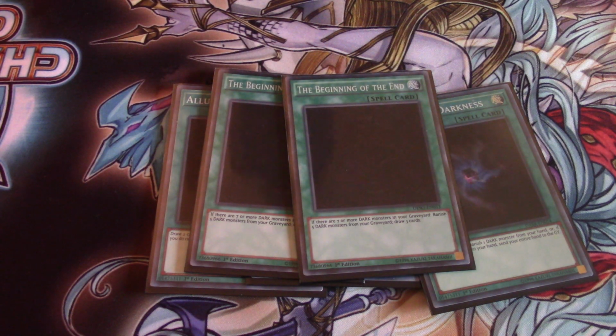2 Beginning of the End. When you have 7 or more darks in your graveyard, you can banish 5 of them to draw 3 new cards.